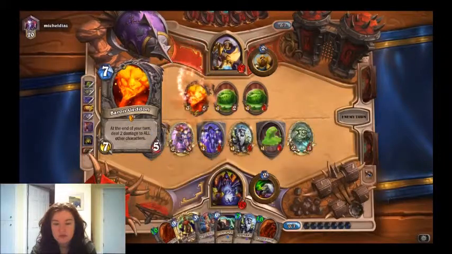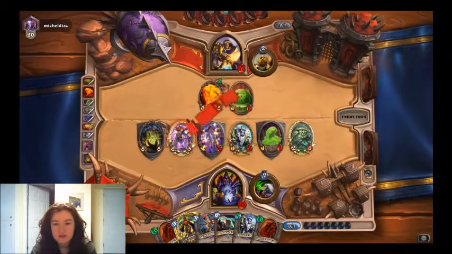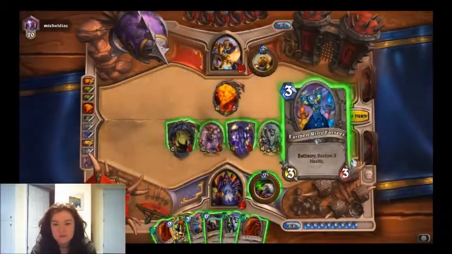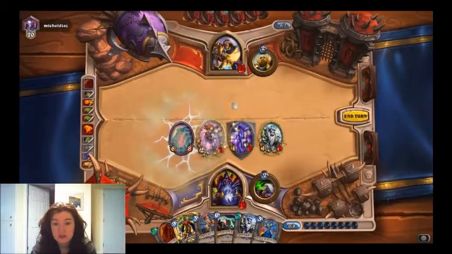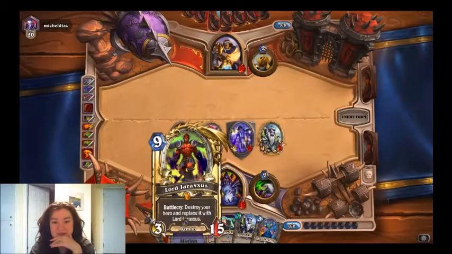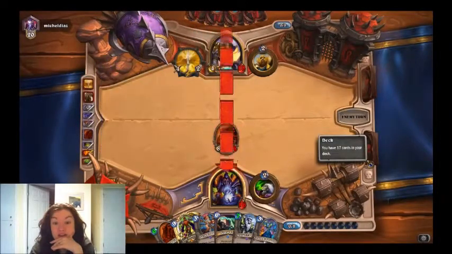Turn 9 to roll around. Barrageddon. Really? Well, I'm sorry to tell you, but he's dead. And we're gonna drop a molten giant. I've never played Lord Jaraxxus before, so I'm actually really excited. Really? Okay.